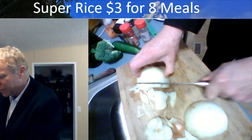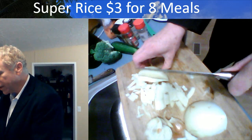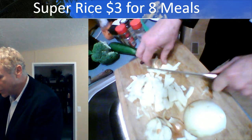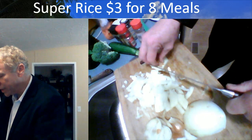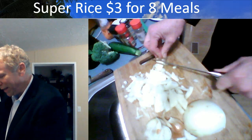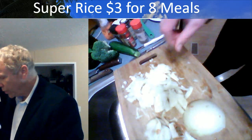So I'm going to take half of this onion and just dice it up like this in about 1/4 inch slices, basically. Try not to cry because it gets you all teary-eyed. When I get to this point, I put it down so it's a little more stable. And always watch your knife, especially when you're cutting with a very sharp knife like these Damascus steel knives, which have 67 layers of steel. All right. Okay, we're going to get that going.